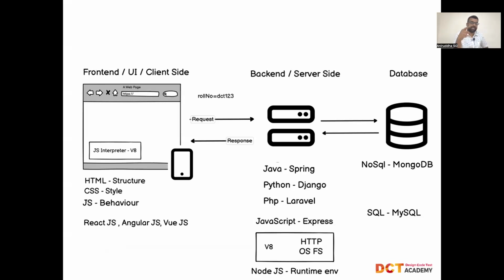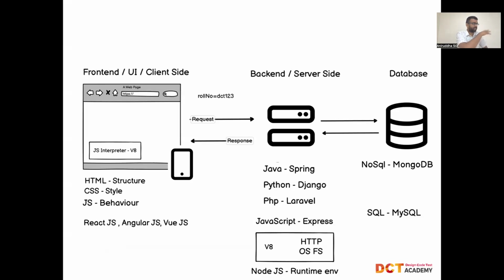Again, please keep in mind, at the beginning of your career, each of these is an OR. You understand logic gates? OR, either this or this. At the beginning of your career, it's an OR. You should know Java or Python or JavaScript. But 2 years into your career, and as you keep going ahead, each of it will become like an AND. You should know JavaScript and Python and Java. But not right now, as days go by in your career.